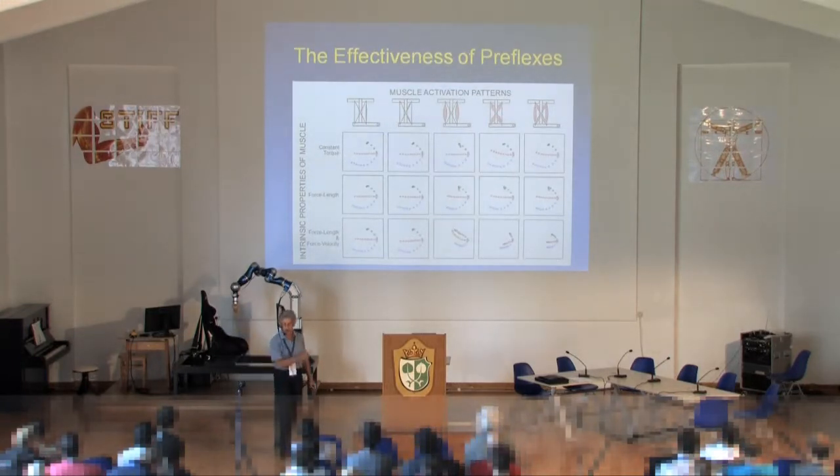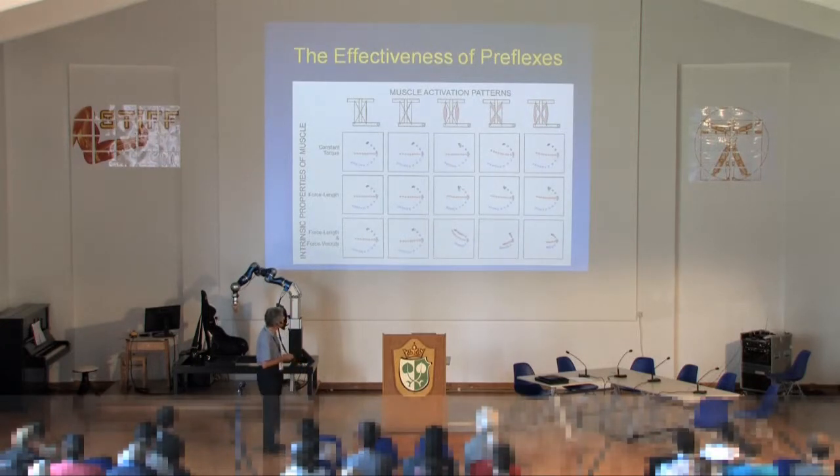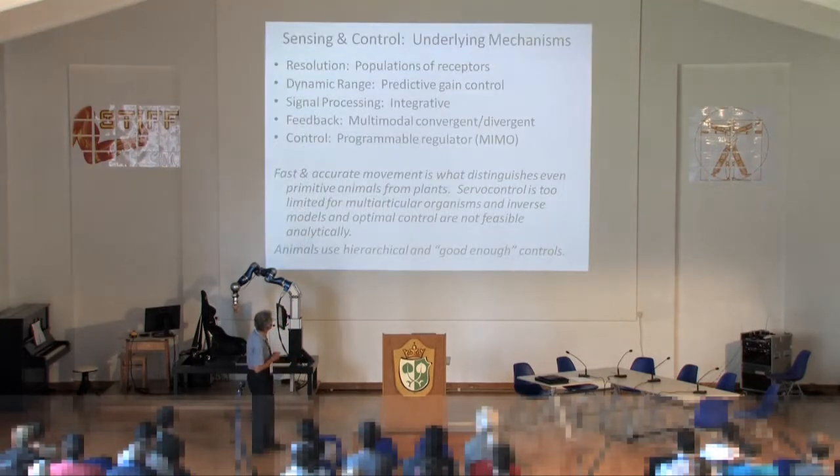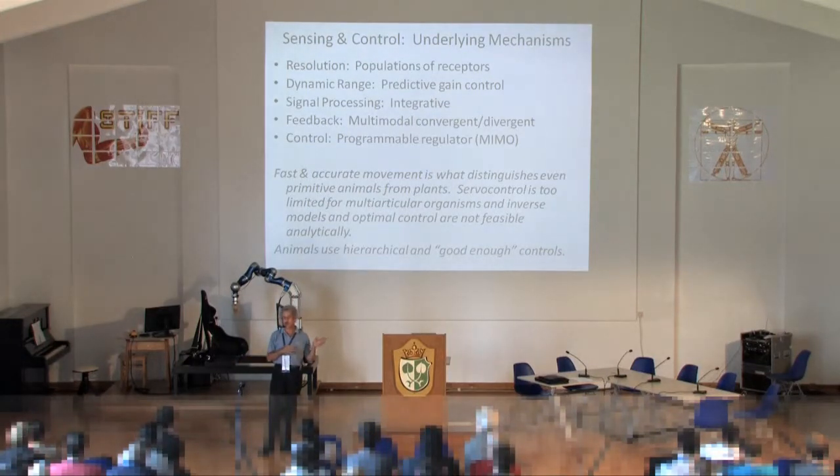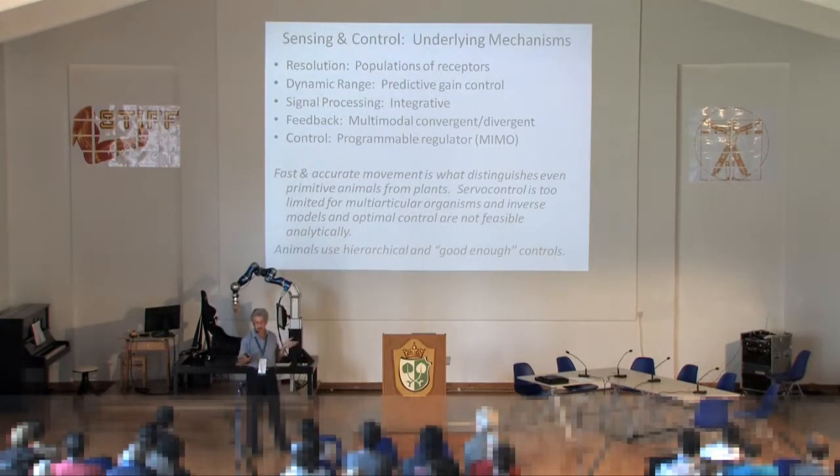Anybody who's ever done this sort of thing knows that the first time you shoot, your arm kind of goes all over the place, and then you realize that you have to use certain patterns of co-contraction to stabilize it. So let's talk then about how you learn to use a system that has these incredibly complex nonlinearities buried everywhere within it.